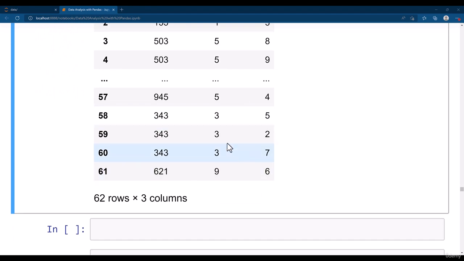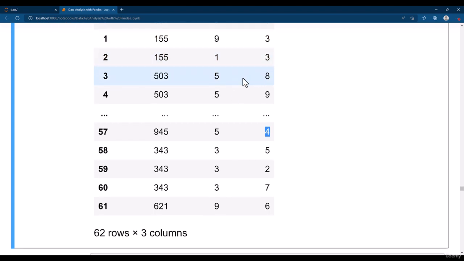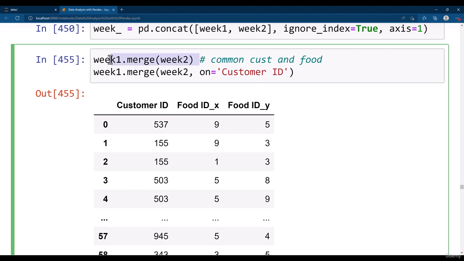You see here, this customer had this food ID in week 1 and this food ID in the other week. If you have the same food ID here and there, then it will become the first line which we did earlier.